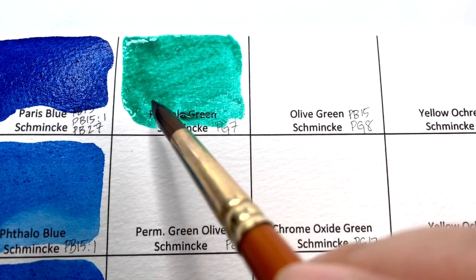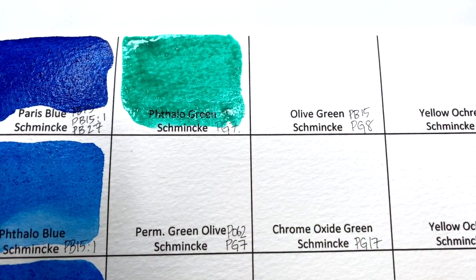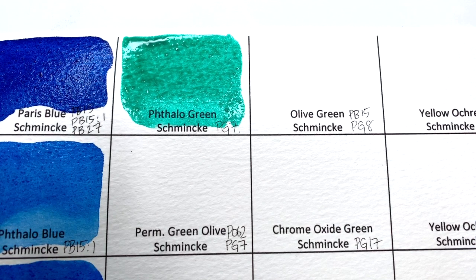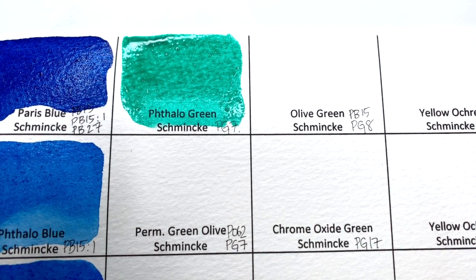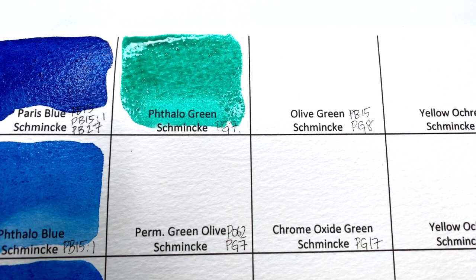Yeah, it's fine. Phthalo greens are never my favorite. There's a video of me adapting the Phthalo Green on my color wheel palette for a Hooker's Green. Phthalo Green to me is in a similar basket as yellow oranges. It's not a color I'm personally going to be using. That's the last color on the 4th palette.